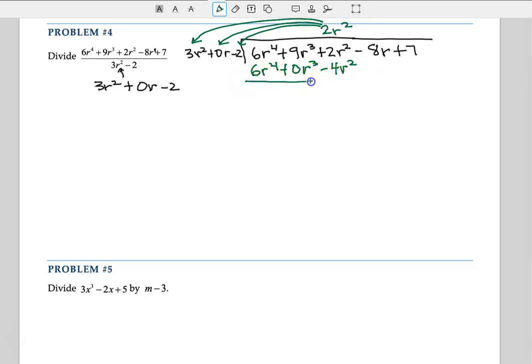Okay, so got that here. What's our next step? Change the sign. Yeah, change the signs. So we're going to make that a subtract. With 0, it doesn't matter. 0 doesn't really carry a sign, but if you want to change it just to keep it consistent, you can do that. And then when we combine those together, the 6r to the 4th is gone, which is what we were trying to make happen. But now when we combine these together, we get 9r to the 3rd. And we combine these together, we get plus 6r squared.